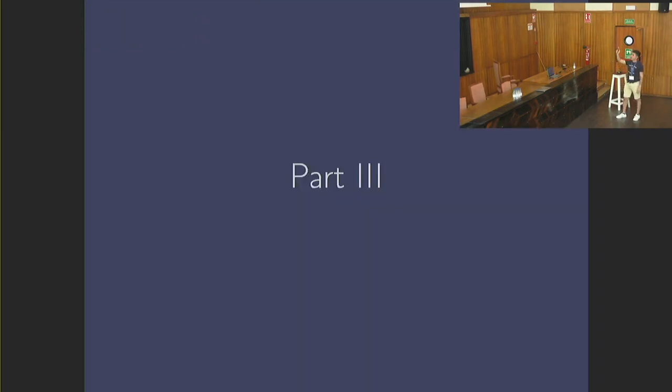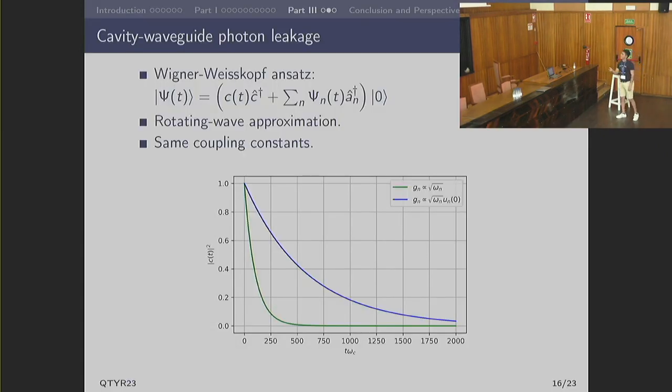And now, well, it is actually part 2. For some preliminary simulation that I've conducted, considering an excitation initially in the cavity, decaying into your waveguide, with considering the same rotating wave approximation for the ohmic bath case and the cutoff case, what you can see is that the leakage of the photon goes actually slower for the cutoff case as compared to the ohmic bath case, which makes sense because from the bending point, the coupling function of the cutoff case starts plummeting.